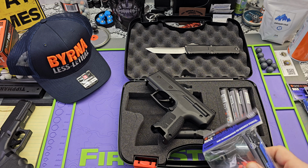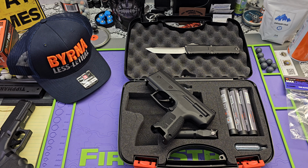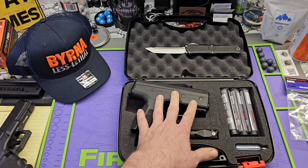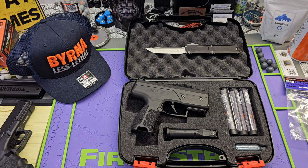I do suggest if you get one of these, just go ahead and order some of this. I think this is where this launcher is going to shine, with the max projectiles. And I've said this in videos before. If you guys haven't seen the video I did with the Byrna TCR where I got rid of a bear on my property with chemical rounds, I worry more about animals in my area. I live in the middle of nowhere, and it's probably a bigger chance that I'm going to have to worry about a bear or something than a person in this area. But with the chemical rounds in this, you kind of cover both your bases. Chemicals are very effective on humans, and they're extremely effective on an animal. And pretty much any less lethal out there is not going to be effective on a big bear with a kinetic projectile.